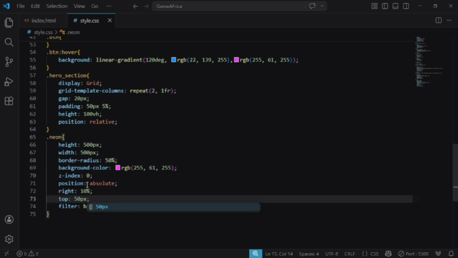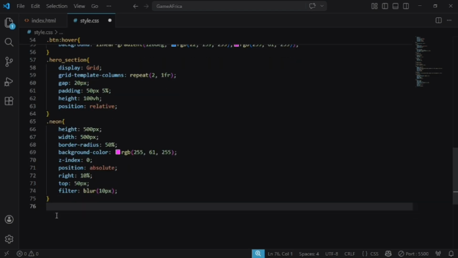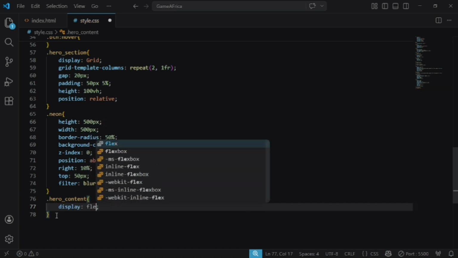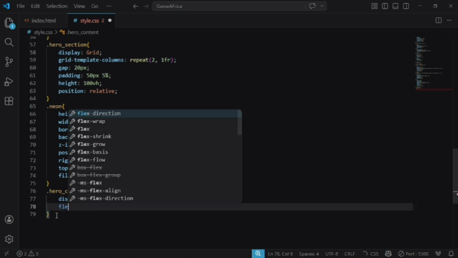So now let's type the text content. Here we have the class row content, with display flex and direction column.